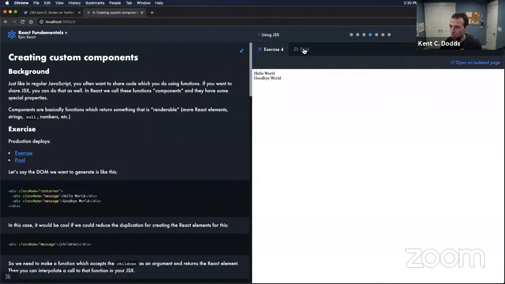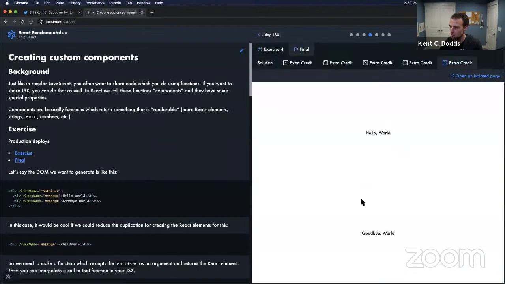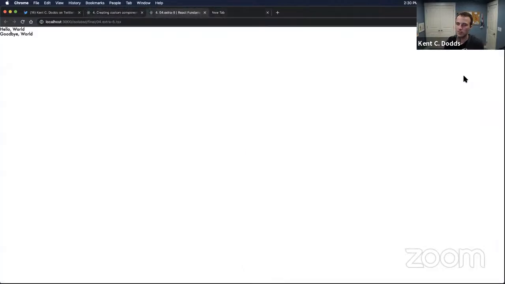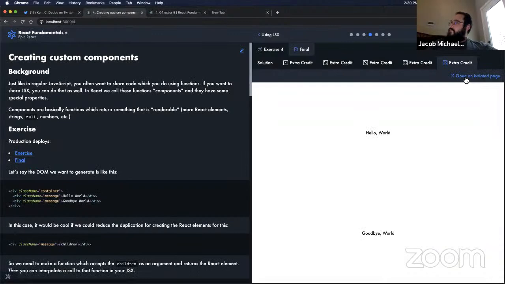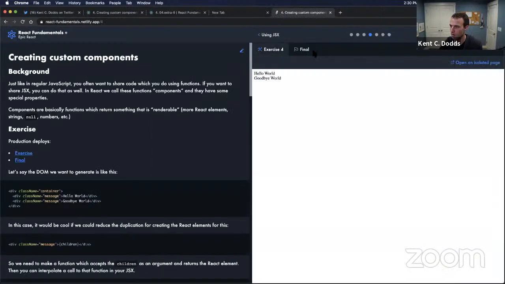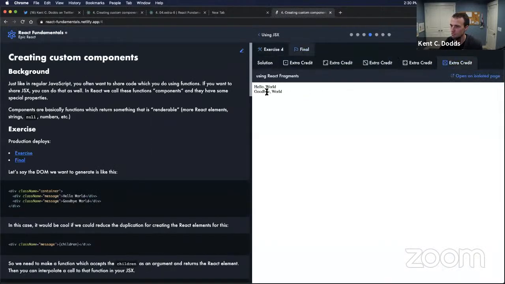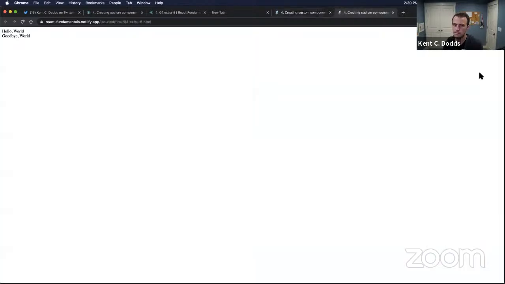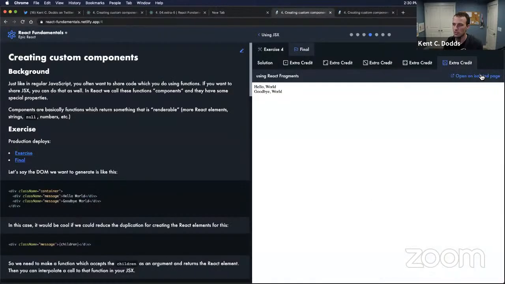Okay, so number 4, final extra credit 5. There it is. I think that's what it looks like. Yeah, that actually is kind of funny. I should probably fix that. React fundamentals. If we go to number 4, final 5. Oh, that's interesting. Oh, that's because this is an HTML file, whereas this one is literally rendering.